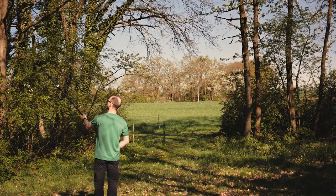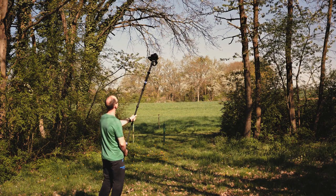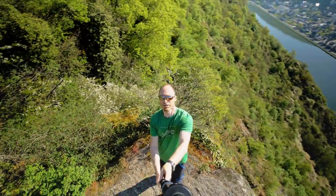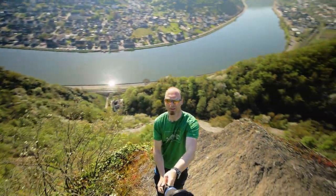The last thing I want to show you is a beefed up version of the selfie stick. It's not so convenient to use because it is pretty heavy and you have difficulties to frame the subject, and of course the selfie stick is also in the frame when you use wide angle lenses.